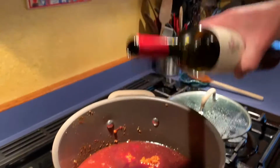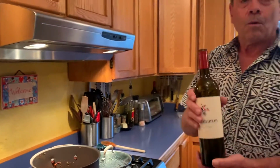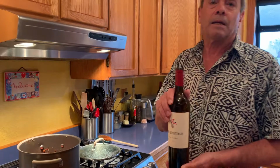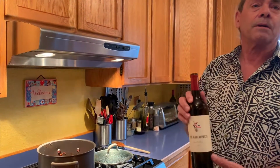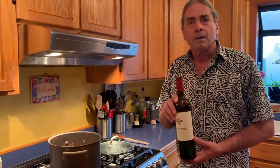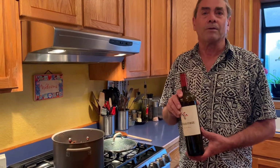A lot of wine, you say? Well, yes. But that's what makes it good. This wine comes from VGS in St. Helena in the Napa Valley. They had a special on this wine at the start of the big quarantine, and we were able to get this wine for about $10 a bottle from a winery that specializes in $80 bottles of wine.